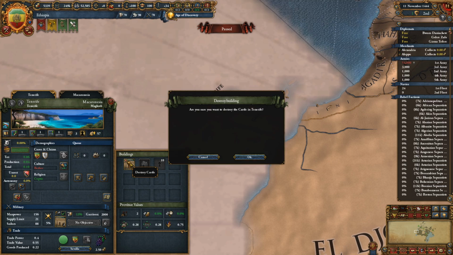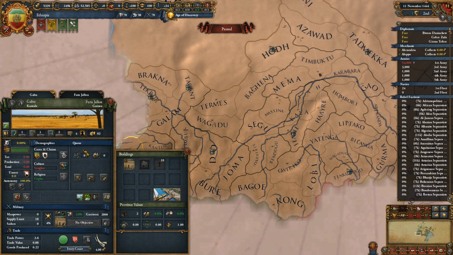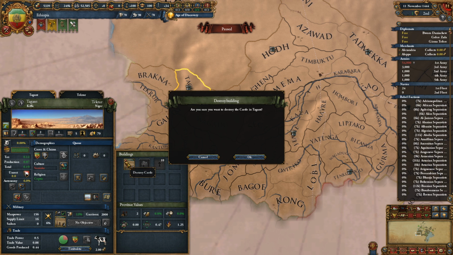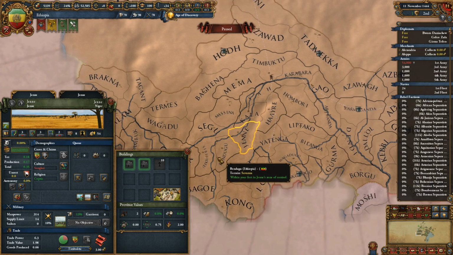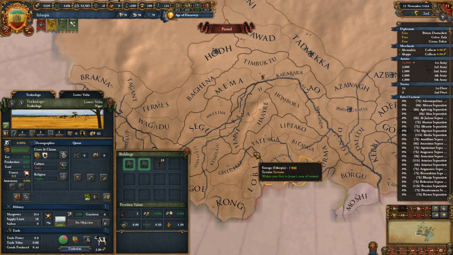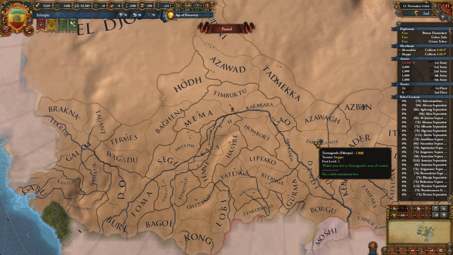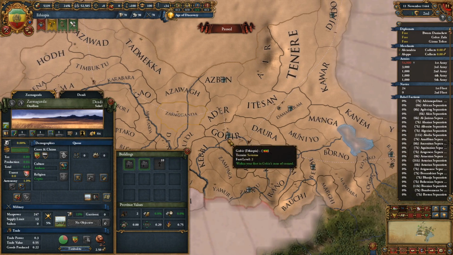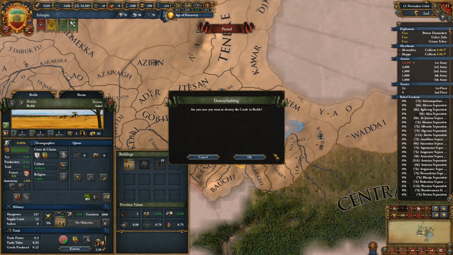So this fort, I don't think there's any reason to have it. Similarly, basically every single one of these forts, we're going to get rid of them. Like, I generally don't like forts in Europa. I will only have forts in very specific locations. But these forts were imported from highly upgraded castles in Crusader Kings, where they actually made us money, but in this game, they're a giant drain on our funding. Every single one of these forts is costing us a ducat every single month, which is absolute insanity.